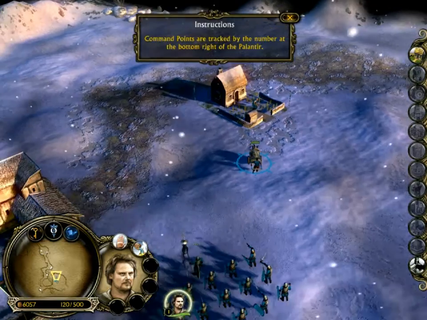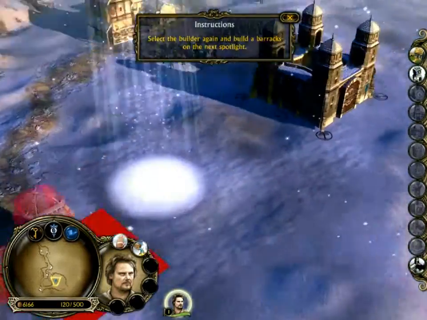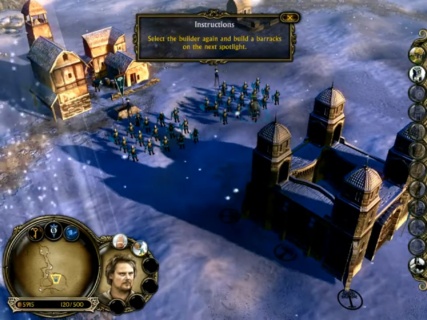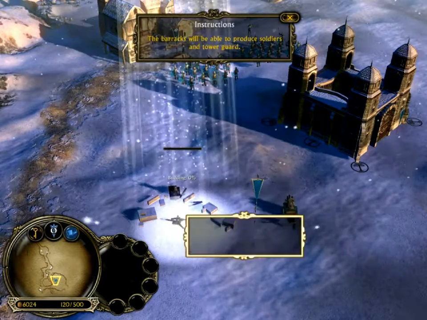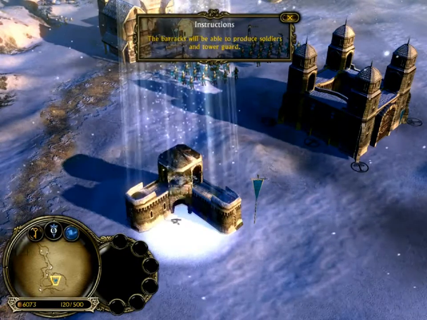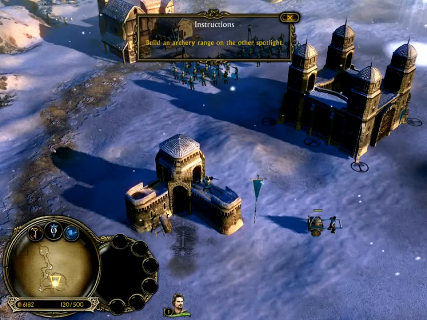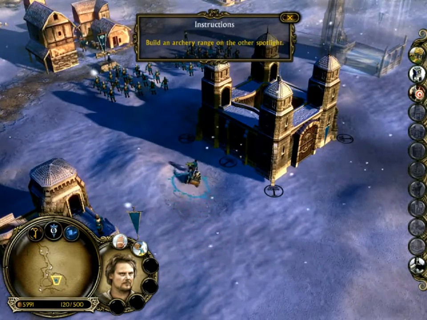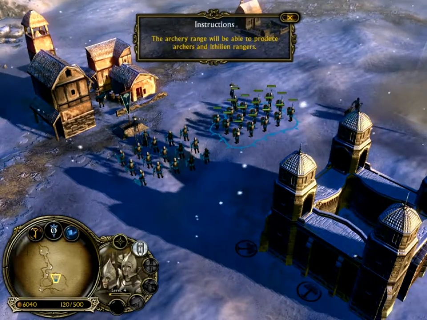We now need to build up some structures to train more units for our army. Select the builder again, and build a barracks on the next spotlight. Shouldn't take too long. The barracks will be able to produce soldiers, as well as tower guard. The last thing we'll need is an archery range. Build one of those on the other spotlight. Straight away. From here, we can train archers and rangers.